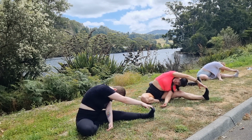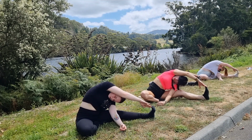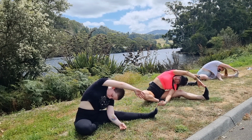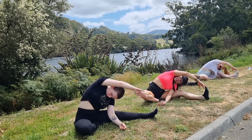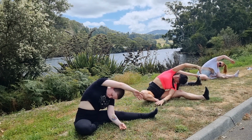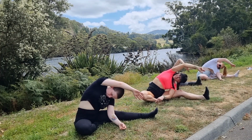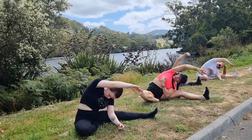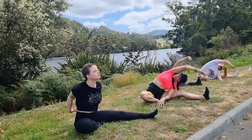And then we're going to turn under and try and look up and bring that top elbow up over our ear. You want to be closed off. I'm going to try and open out. And that might mean you have to let go. So you see that, like, I got to here and then I have to open out. I'll get a better stretch if I let go. Again, get rid of that ego. You don't have to hold on and look super flexy. We're trying to get a really good stretch. Pull down that outer side and under this leg. It depends where you're tightest.